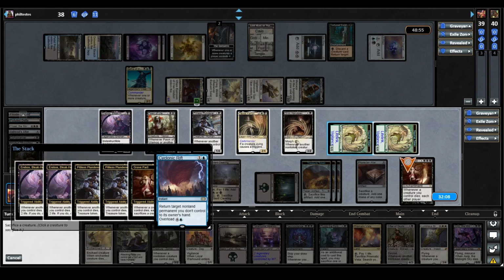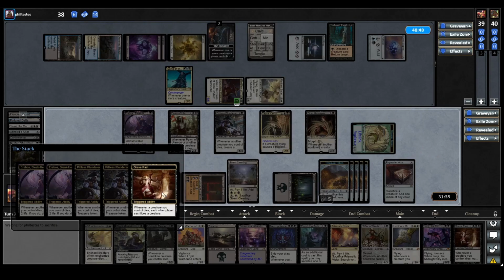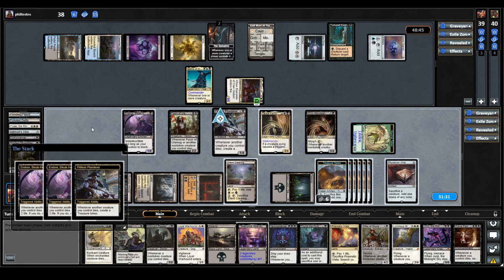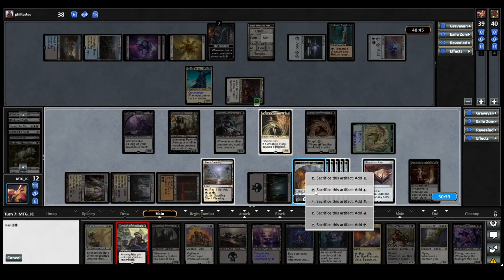Now we'll sacrifice our Squirrel. We'll actually let the Cyclonic Rift resolve now. They still will have to sacrifice 1 more with a Grave Pact trigger on the stack. We'll make some more treasures. Next, we're going to replay Grave Pact. Then we're going to cast Blightmound.